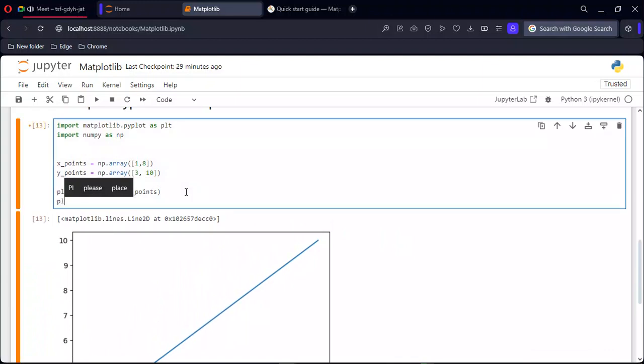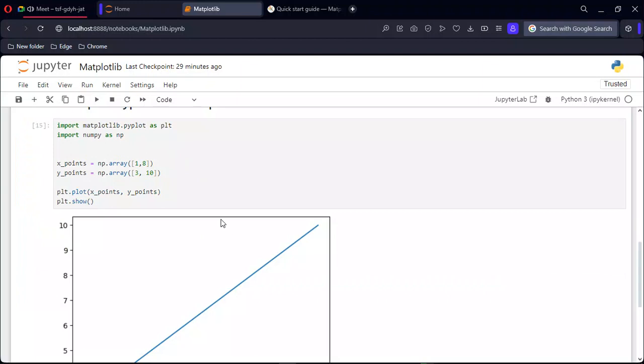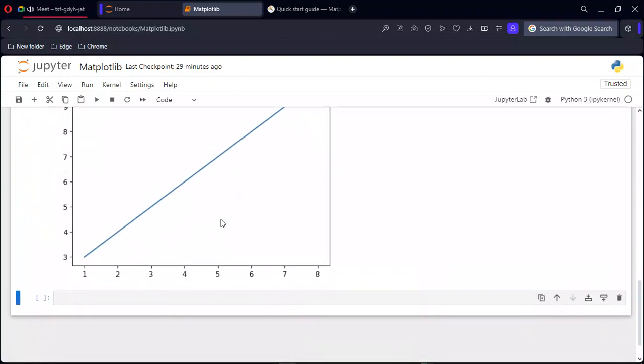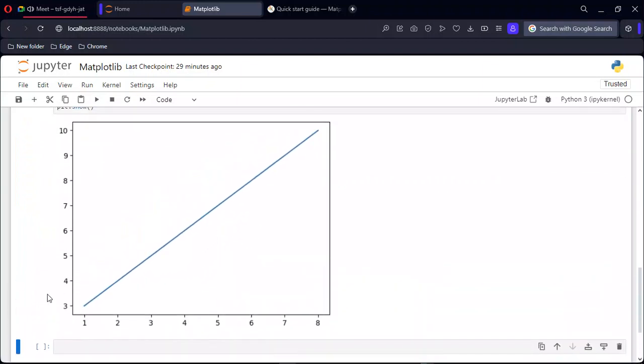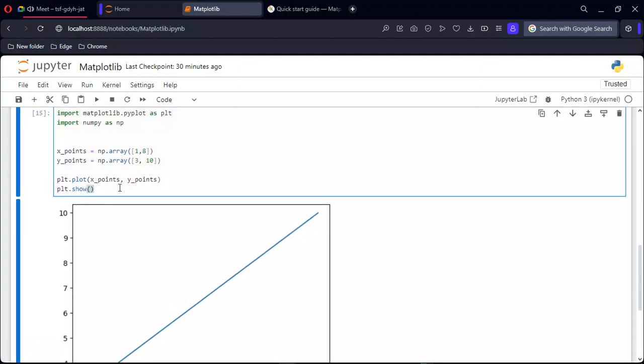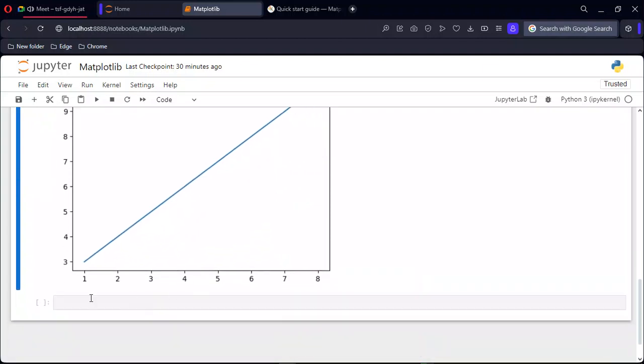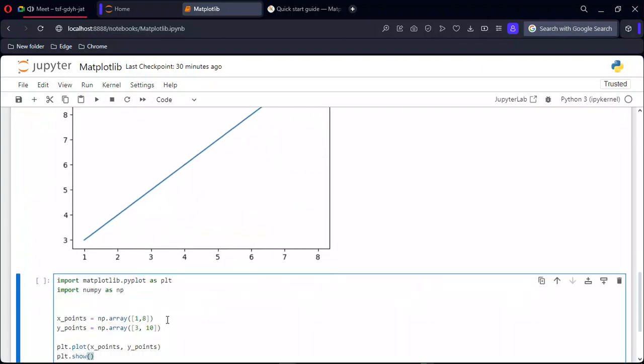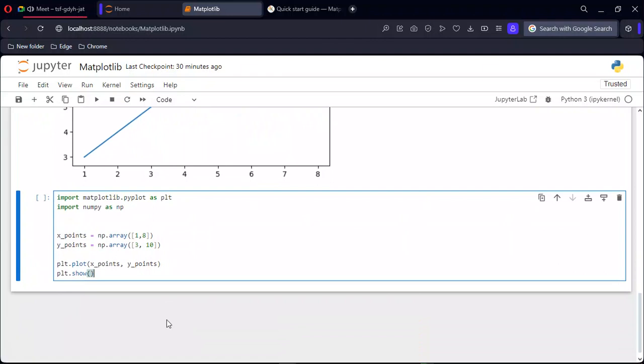So plt.show. Now I think you understand how you can plot. But assuming that you want to plot something without the lines, you just want to use the markers instead of the lines. I want to see only the points that you have. So you'll basically want to define the marker. There are several ways you can define the markers, but let me show you with this one, though we shall talk about that in detail.